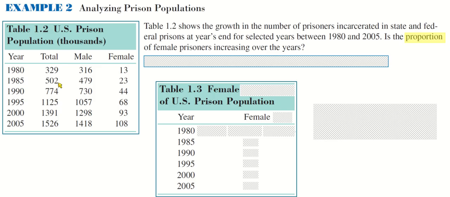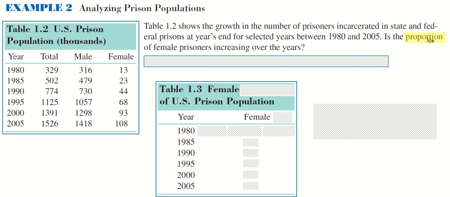Another table of data. This is about U.S. prison population. So by year, the total, 329,000 people were in prison total in 1980. That was around the time I was born. Most of those were males, but approximately 13,000 were, again, I'm assuming this is an approximation, not exactly 13,000 to the person, about 13,000 were female. Anyway, yada yada yada in the table, bunch of data.